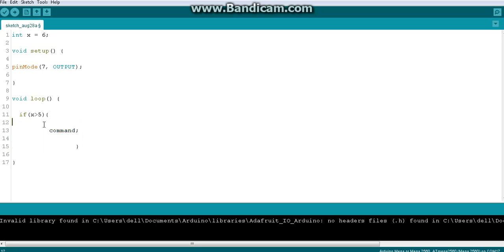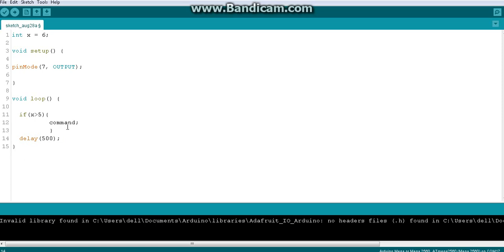I am going to let the program code run through these lines. Otherwise, if it is false at any moment, I'm not going to let the code go through this. I will simply skip everything. The program will skip everything within these two curly braces, within the area of the if, and go to the next line. If you have written something in the next line, that will be implemented as usual.